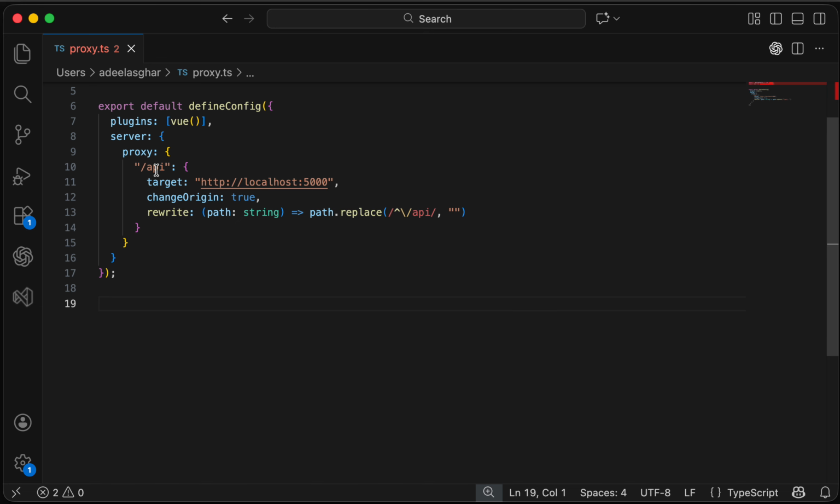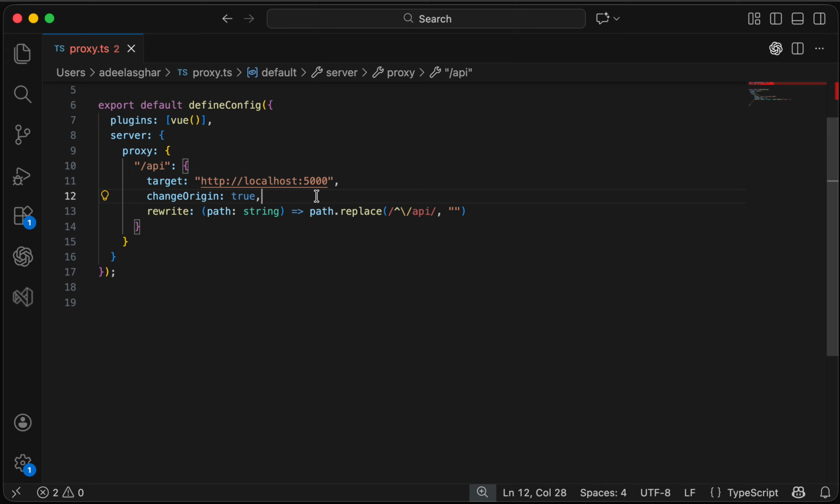As you can see, it is a proxy where when we call an API, we target the application address including the port. So this is the backend application which we are connecting to, and we are just rewriting it so that we can allow the browser to go through and not give the error as it is happening for now.